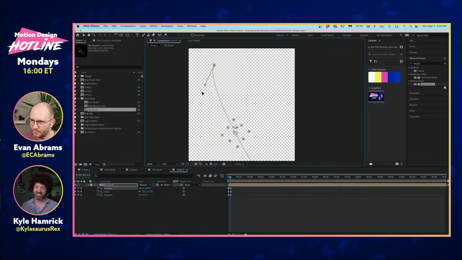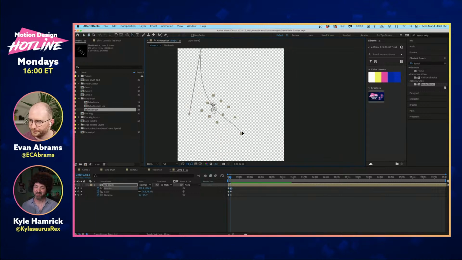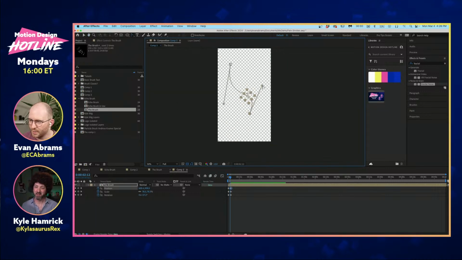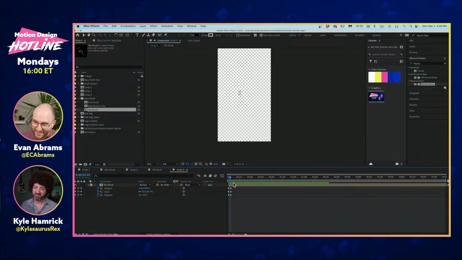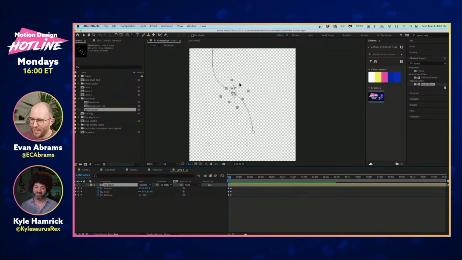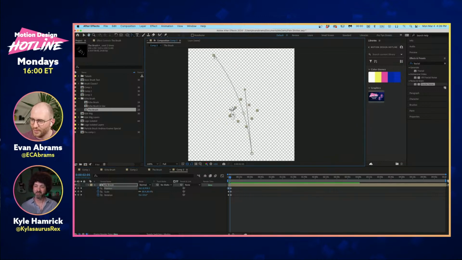And we're going to maybe use our convert vertex tool to make this a little bit of a squiggle, kind of like this. I love that little motion path. Anything that you do, you can undo it, and we're not stuck with whatever we do. That's the great thing about After Effects. It's totally non-destructive. If you want to bend the path this way or that way, you can do that.